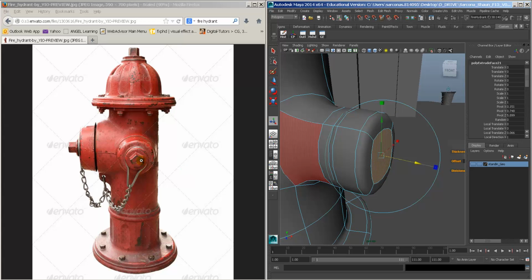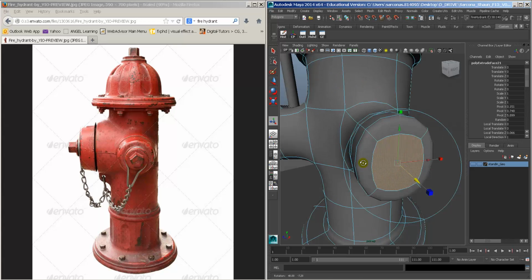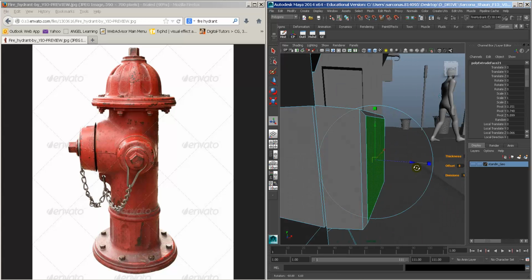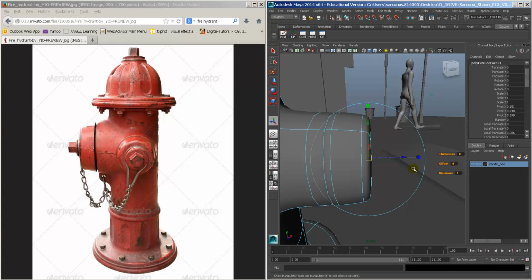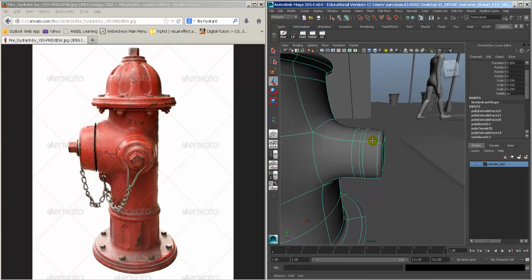The only part I'm going to drop on here is this Pentagon shape. I'm going to just drop that in there because there's no way I can really model it out of this without adding a bunch of divisions. Alright, so that's good for now.